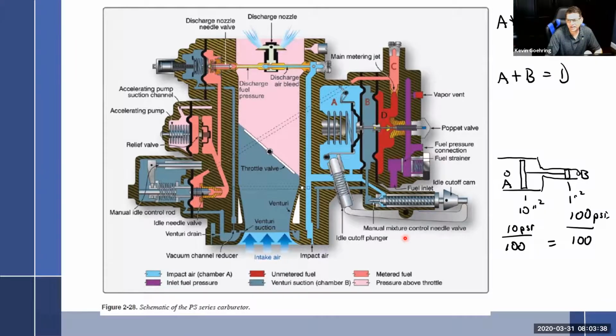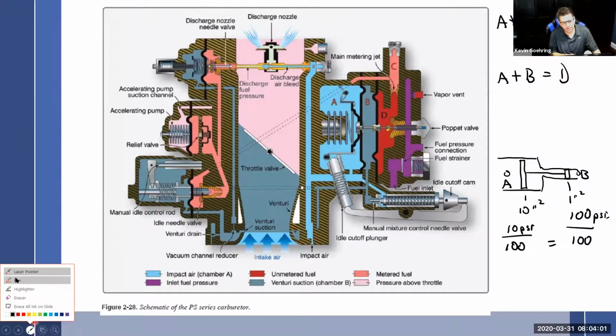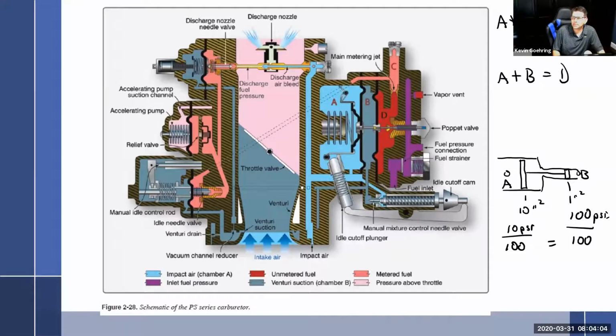Okay, so let me go back. My whole point behind this PSI thing over here to the right was that back on the PR58 carburetor, we needed A and B and C to equal D. I told you A and B don't equal a whole lot because there's just a little bit of air pressure, and here I've got 9 to 14 over here in D. On the big carburetor, if this is 9, D came out to 8, and so these two together equaled 3. So that would be 5, that equals that. Well, we're right back to the same thing.